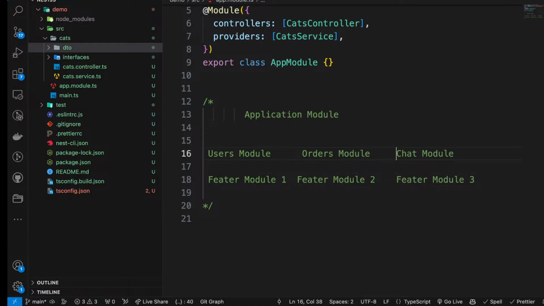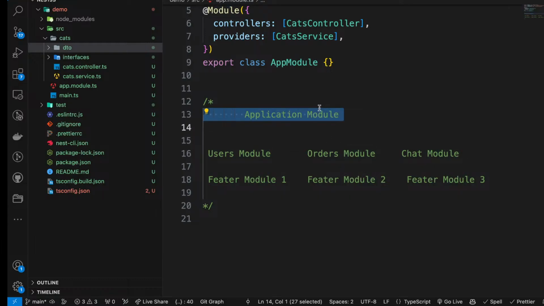This root module is the starting point NestJS uses to build the application graph, which is the internal data structure NestJS uses to resolve module and provider relationships and dependencies. While very small applications may theoretically have just the root module, this is not the typical case.